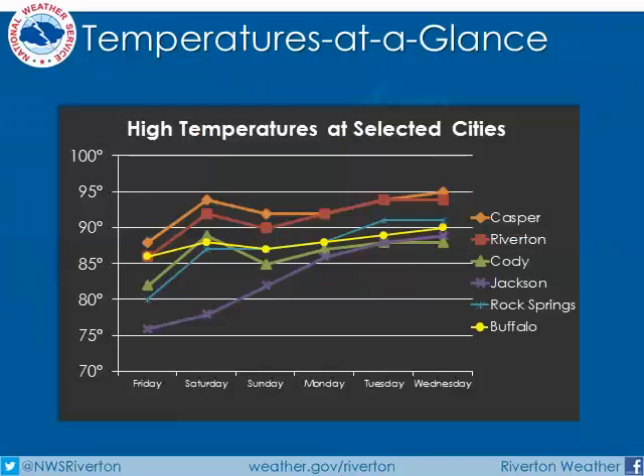Here's a quick plot of our expected high temperatures for some cities around western and central Wyoming. The main story is a cool-down tomorrow on Friday, followed by some warming on Saturday, a little bit of a cool-down on Sunday as mentioned with that front from Montana, and then as the days continue into mid next week, gradual warming. These temperatures by the mid to end of next week could be approaching 100 degrees again in some of the favorable areas like Grable and Worland.